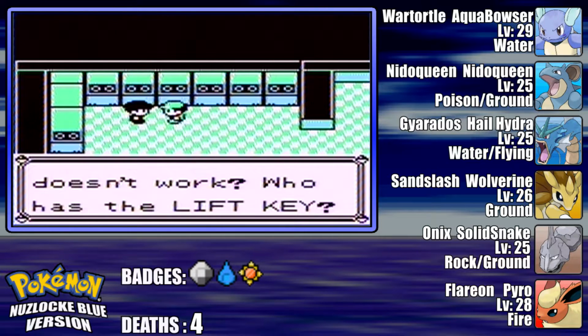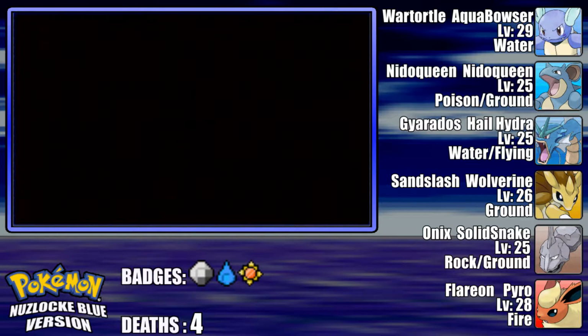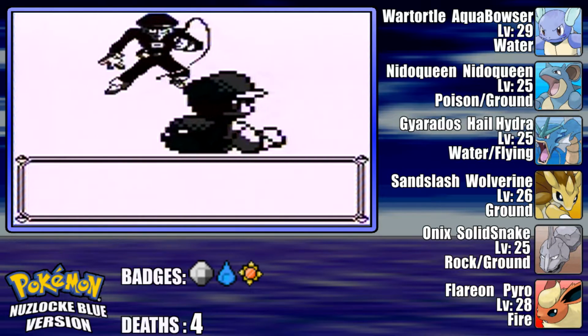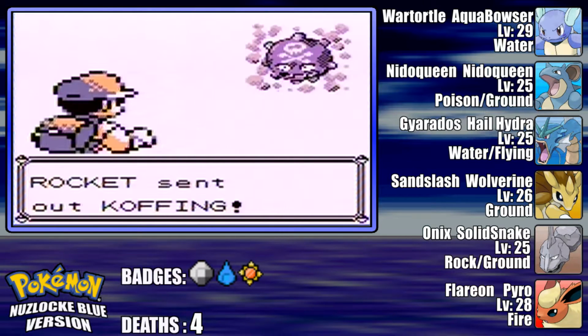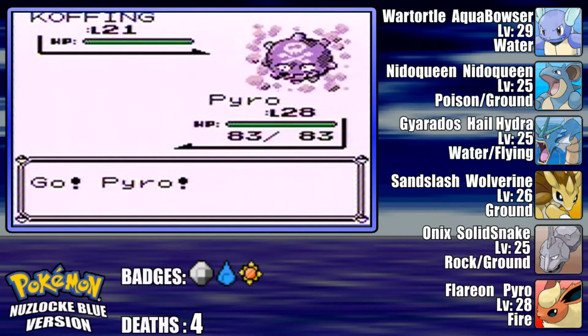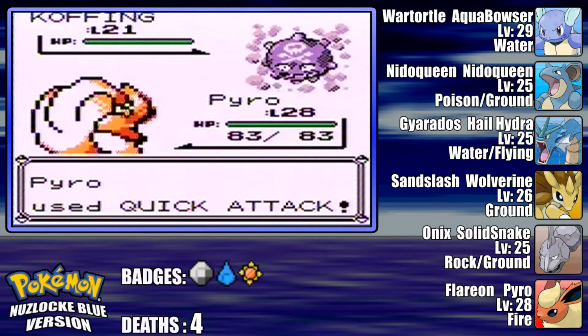The elevator doesn't work? Who has the lift key? Gee, I think you have. Yeah, I know you have the key card to get me to the lift. I know that for a fact. Oh, we've got a Koffing, level 21. Okay, so let's do this. Go on, Pyro, you can do it.